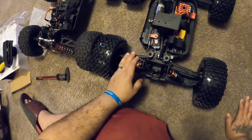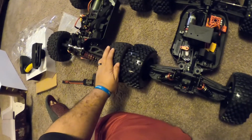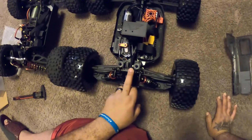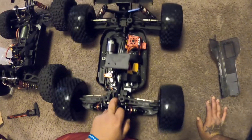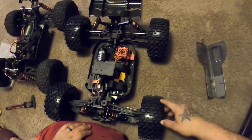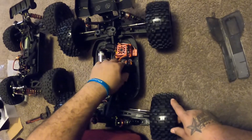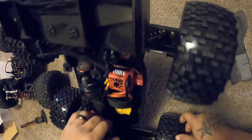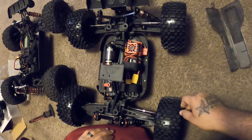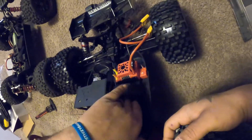The Chronos sits lower, the Outcast sits higher. Bigger tires on the Dementor, but they seem plasticky — though I might run them and they might be different. Hopefully it can get a little bit faster, but I've been seeing people say this thing is an animal. These motors are super monstrous — to the point that they can barely run them on pavement because it's uncontrollable power, which is amazing. They say they're certified Hobbywing ESCs, compared to the stock one on the Outcast which is Hobbywing but Arma put their software on it, which kind of ruined them.